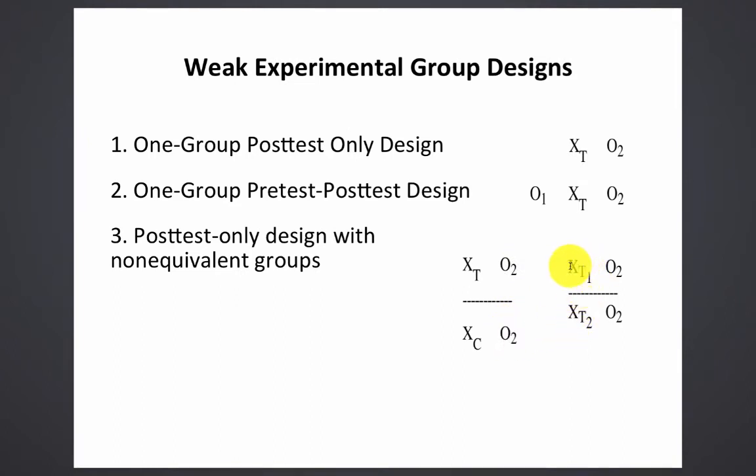In this one, we have a treatment group and a second treatment group, and then both measured on the outcome variable. And what this does is it allows us to show any difference over and above people who haven't been exposed to the treatment. But you can see here there's been no random assignment in any of these weak designs, and therefore we have no guarantee that the treated group and the comparator group or the control group are equivalent.